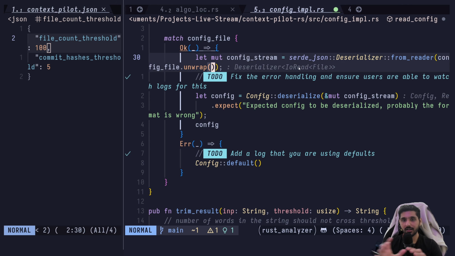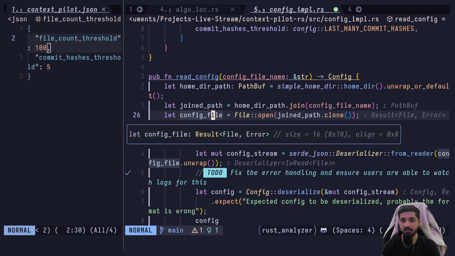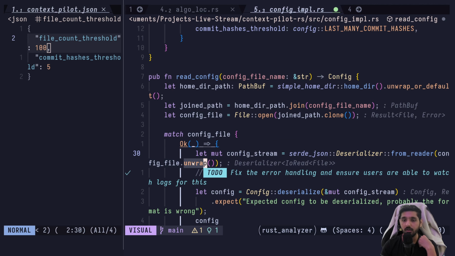All I'm doing is trying to get the config file out of it, because if you see, the type is Result. So you need to unwrap, or you can do dot expect, you can do different things, but I've already done match, so I know that unwrap will always pass, right? So I have this config file dot unwrap, it will not panic at least. I got it, and this from_reader, what will it do?